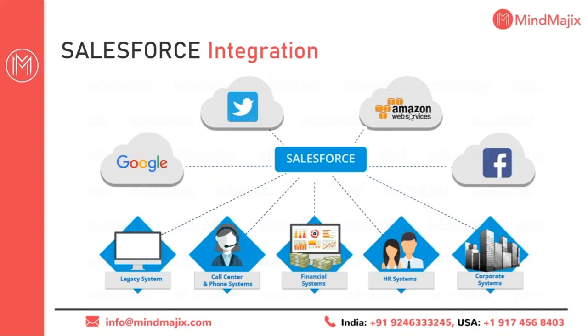Salesforce can integrate with AWS services. Salesforce can integrate with Google. Many organizations are using AWS as the front end and Salesforce for data management. Instead of storing the data in an AWS SQL server, they would be using Salesforce to maintain the data as a CRM system. Salesforce can integrate with other systems also. It can be integrated with any legacy system. It can be integrated with call centers and phone systems.